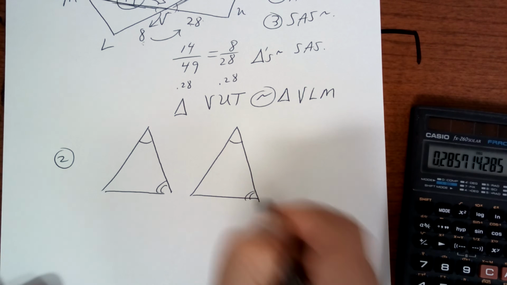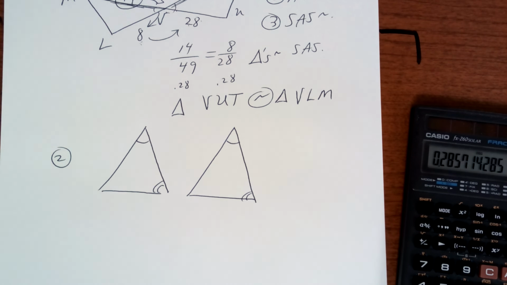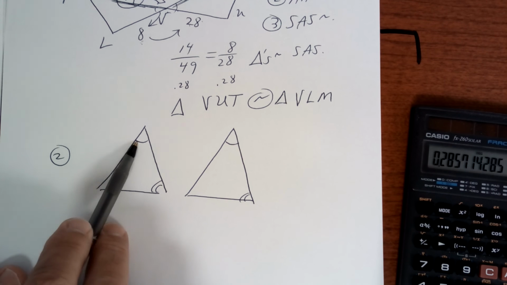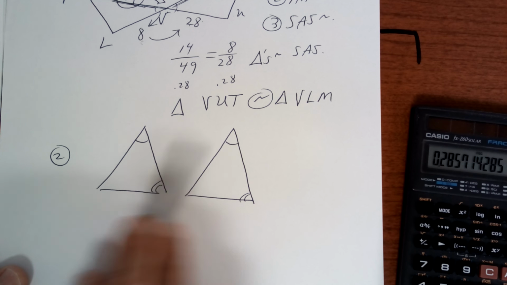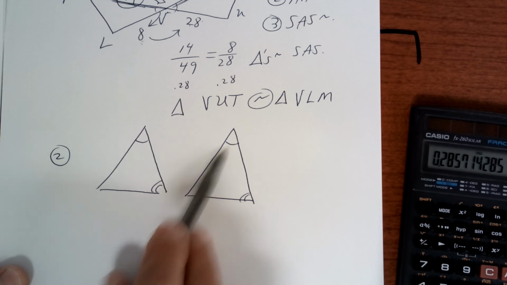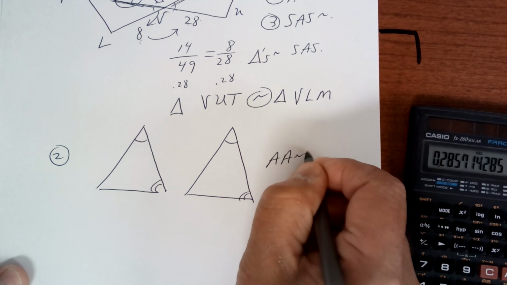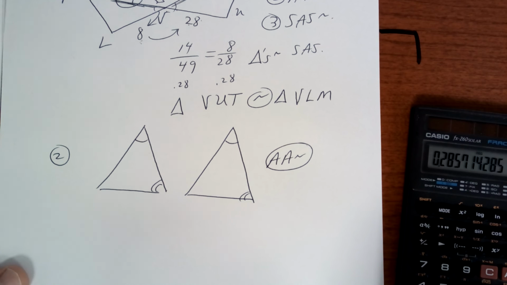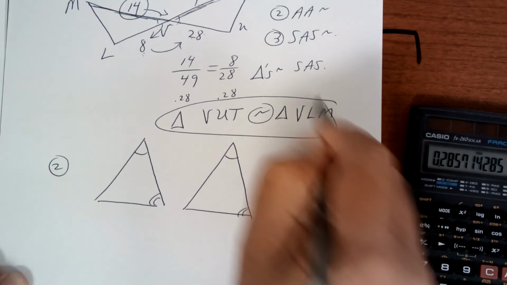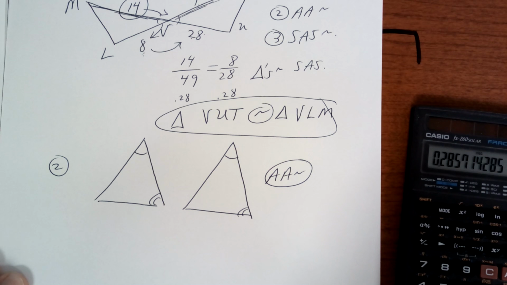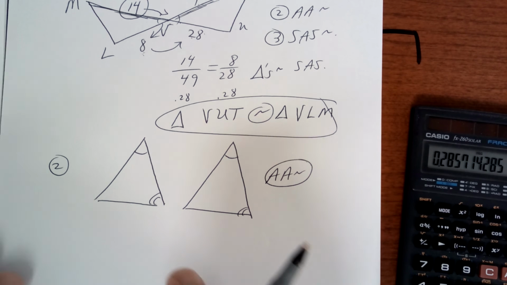All right, so if you look here, that one mark is equal to that one. So we have one pair of angles. We have another pair of angles. So this is angle, angle, similarity. The triangles are similar. And then you got to name it in the same pattern, okay? So you got to follow that pattern, and that's really important.